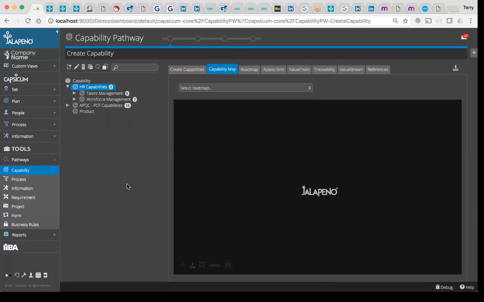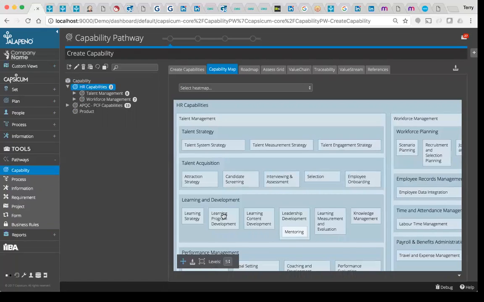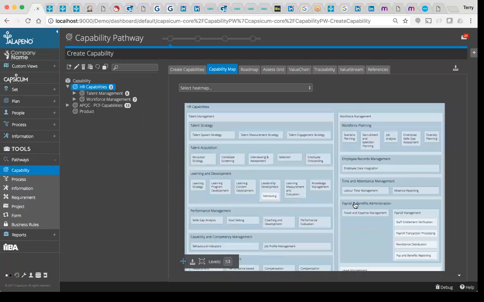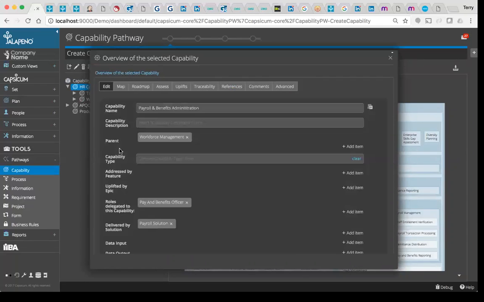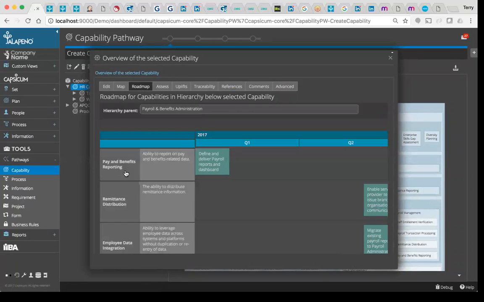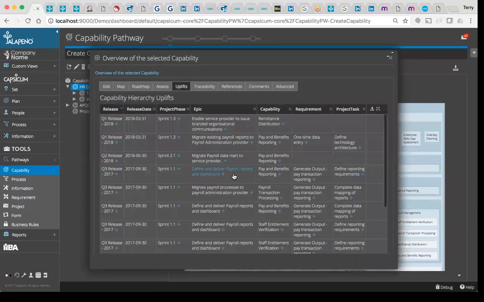So drilling down into, say, the capability map and being able to say, for my particular capability area, and I'm going to go live into where I was earlier, showing you that capability and its children, here's the roadmap, here's what's changing, and here are the uplifts, the exact detail of what is changing into the future. So the impacts of change really is, I suppose, how does that epic or that requirement subsequently change and uplift the capability. The way that we do that is through subsequent rounds of assessment.